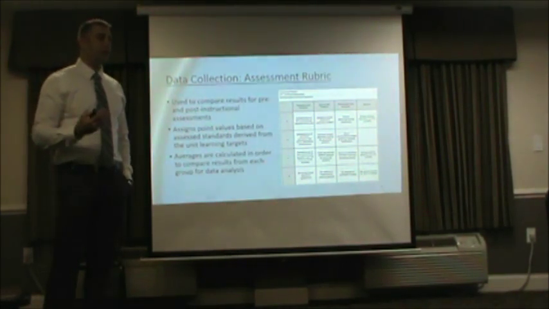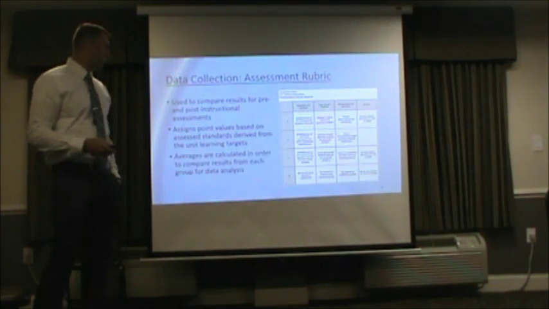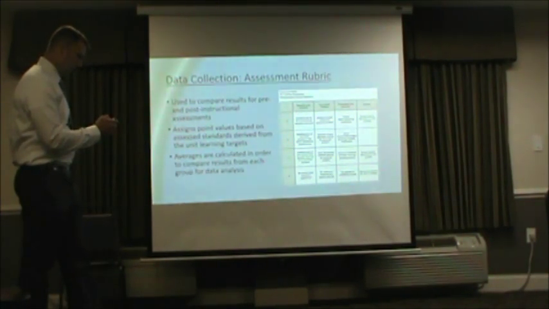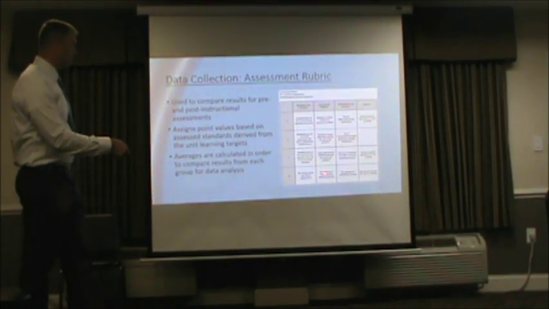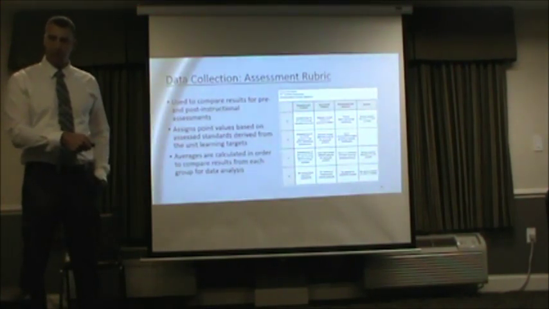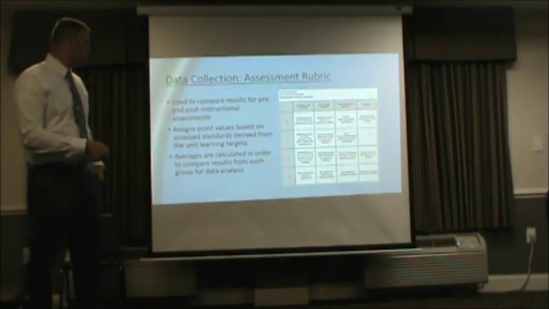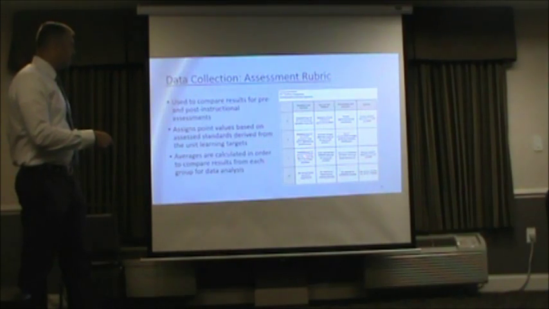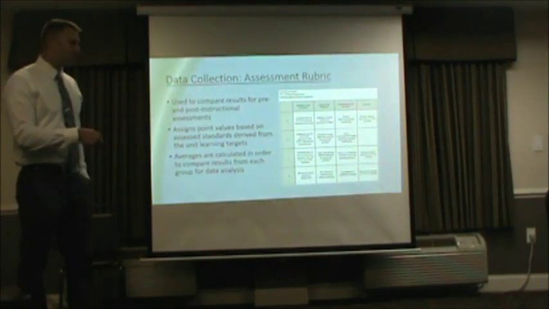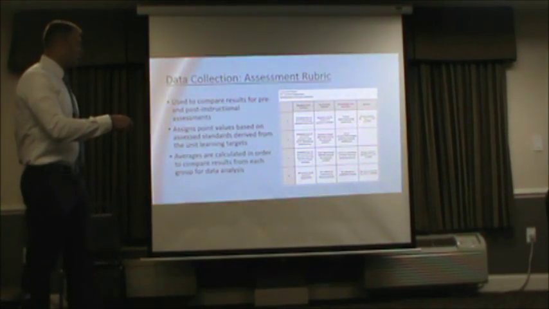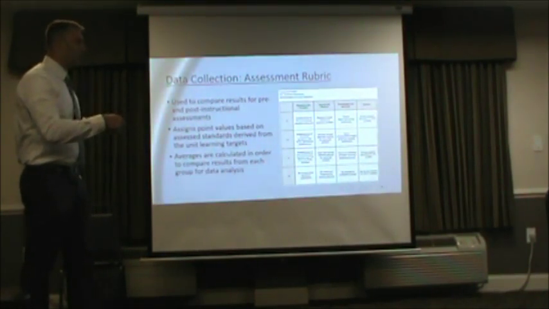Each standard received a score from 0 to 3. 0, no answer, obviously, or some kind of strange gibberish, which middle school students sometimes give. Score of 1, they may have had the establishment of the 1 variable, and so on and so forth. So this rubric clearly outlines what score they got.